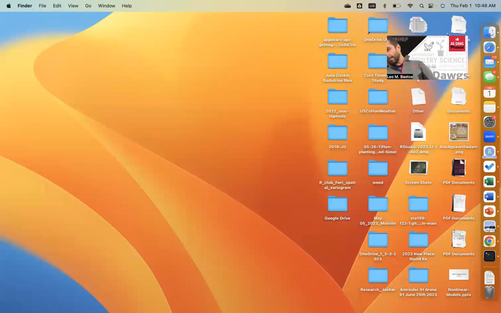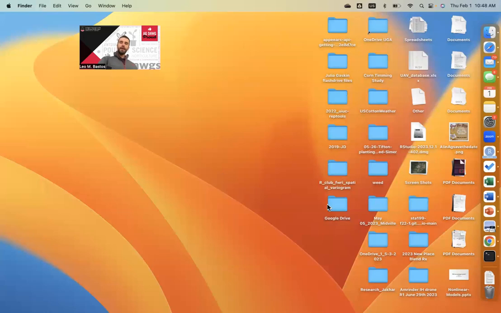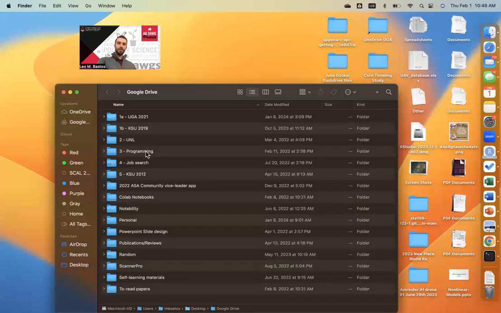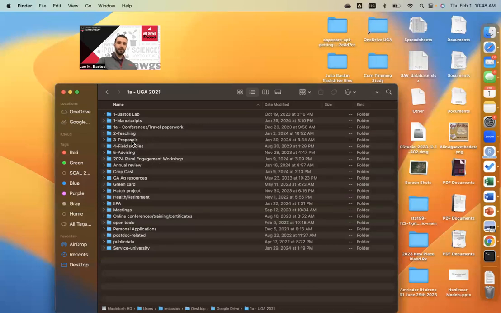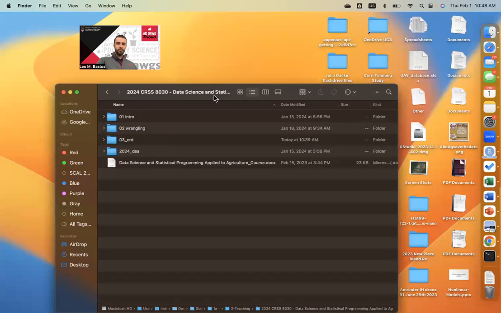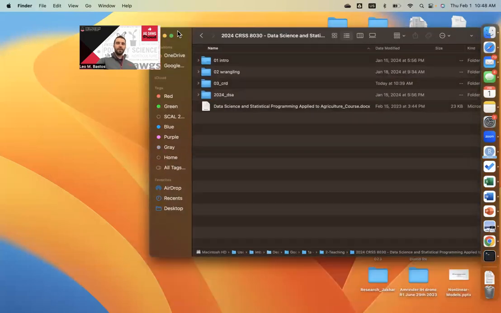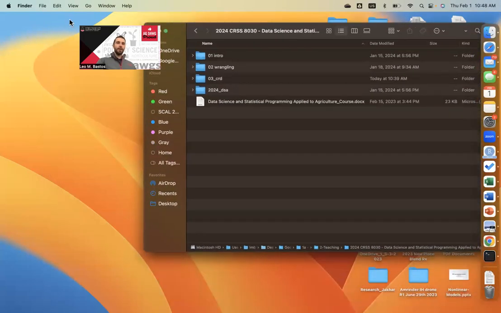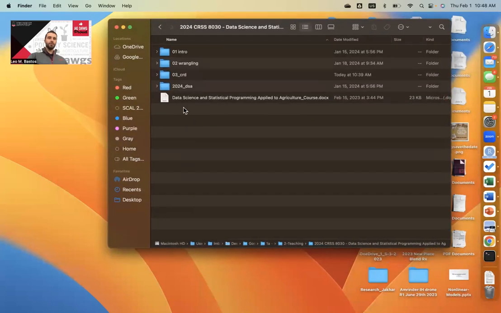Okay, so let's get started with the hands-on exercise. Let me navigate to my folder so you can see. This is how my folder for this course looks right now.